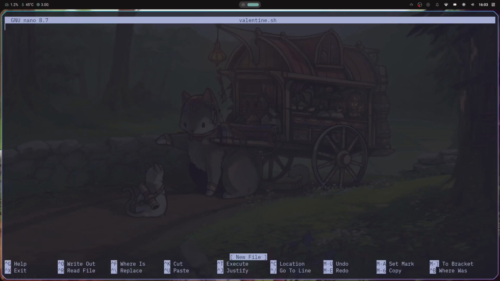The first line that we want in the shell script is called a shebang. The shebang is a line that tells the system which interpreter should run this file. In this case, we are going to point it towards bash, which is at /usr/bin/env bash.